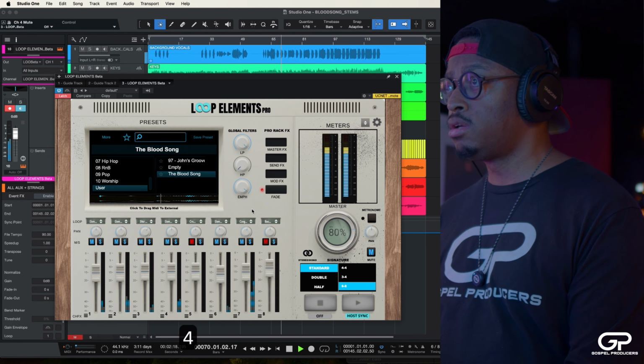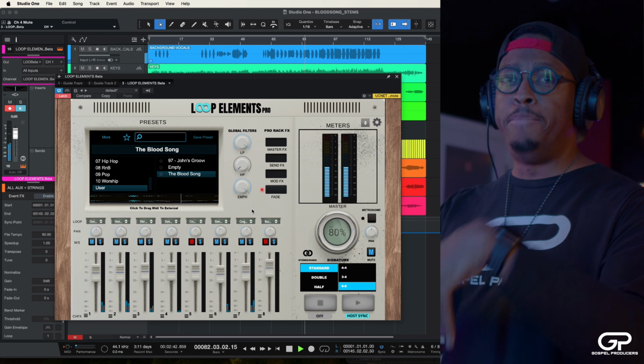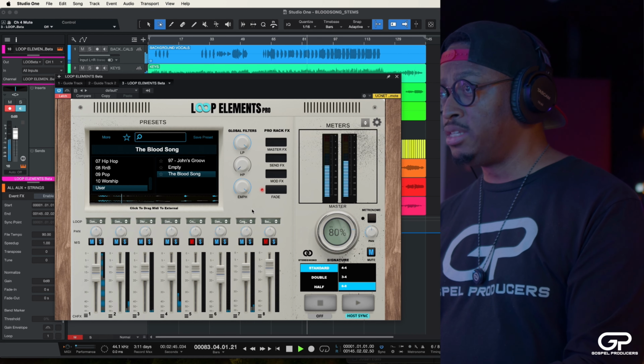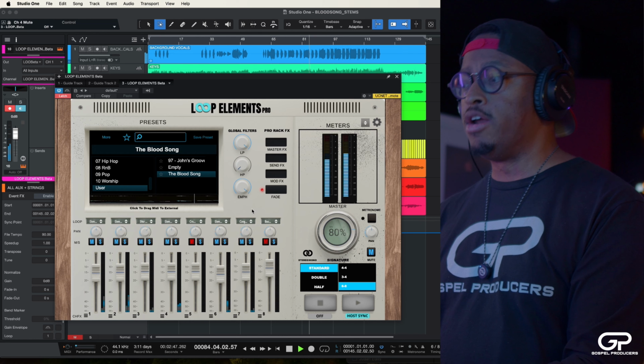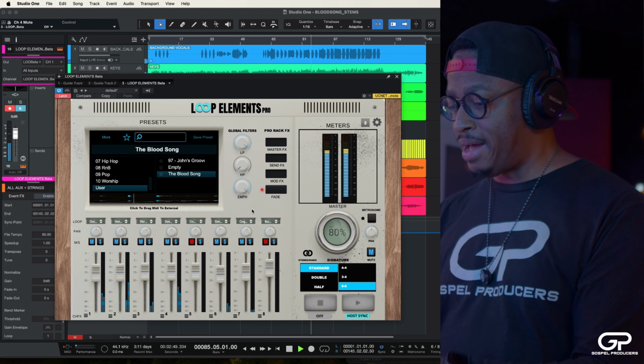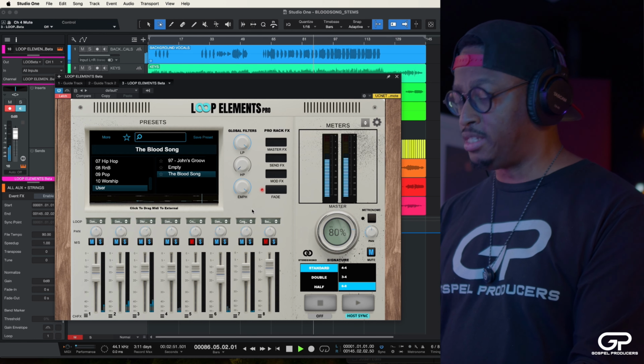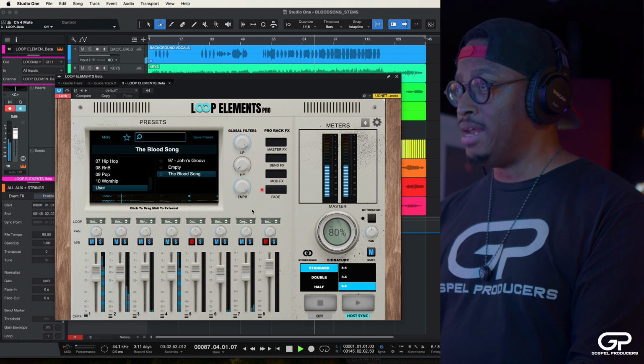And I just love programming like this because it's just really, really fun. So we got 2 more elements to bring in, and that is our crowd claps and our boom kicks. That comes in on the big part of the vamp, and we're gonna bring those in. They're on channel 5 and on 8, right? So I've already got my hands in position. And when that section comes up, I'm gonna go ahead and bring them in.